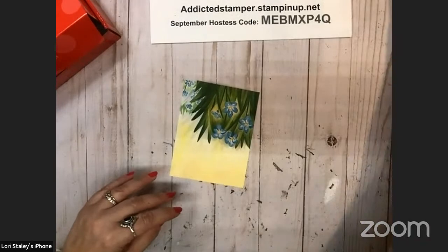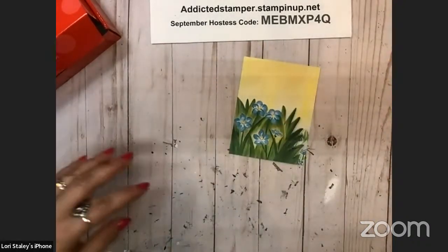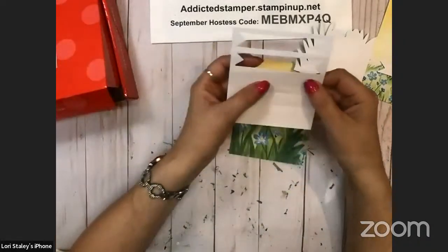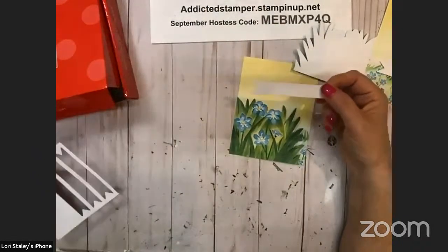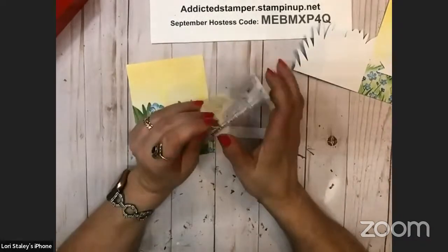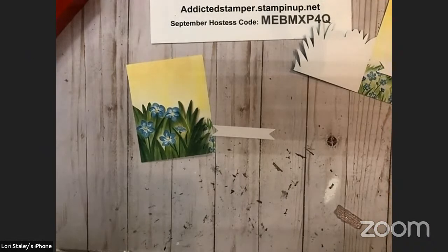If you make a boo-boo, you've got one extra to recover with. But you could just use your basic white cardstock and create another banner if you had a lot of boo-boos. Your friendship is unforgettable — that's a perfect greeting for the forget-me-not flower. Let's grab a block here. This is the week where everything is in motion — I had club on Monday, I've got club on Friday, and I've got Karen's class tomorrow, so everything is packaged up in kits.